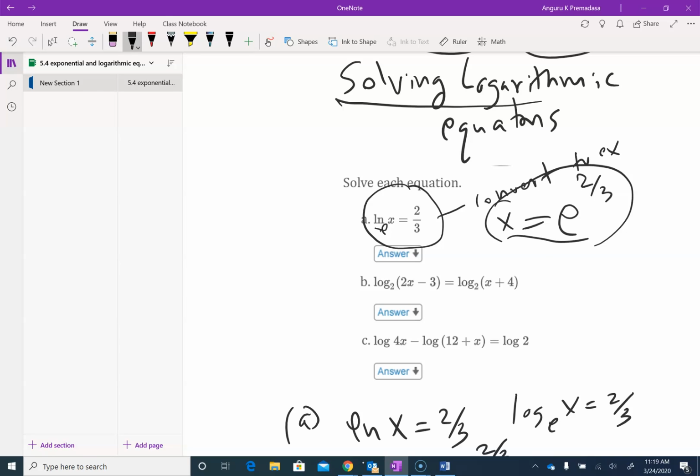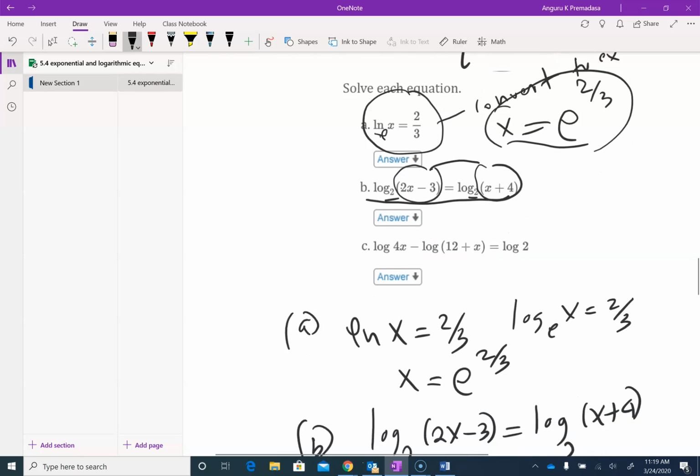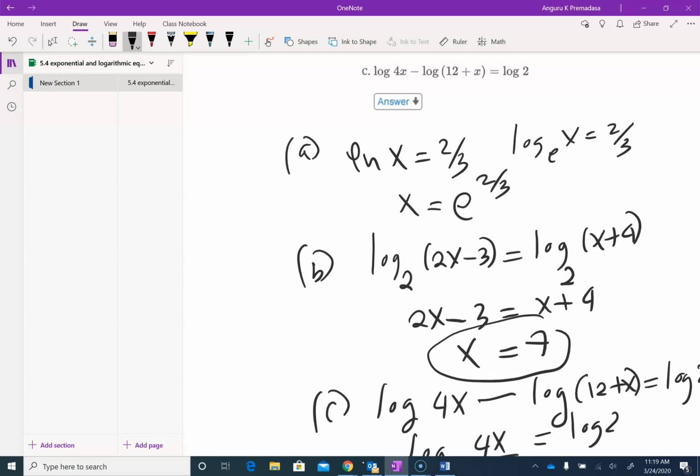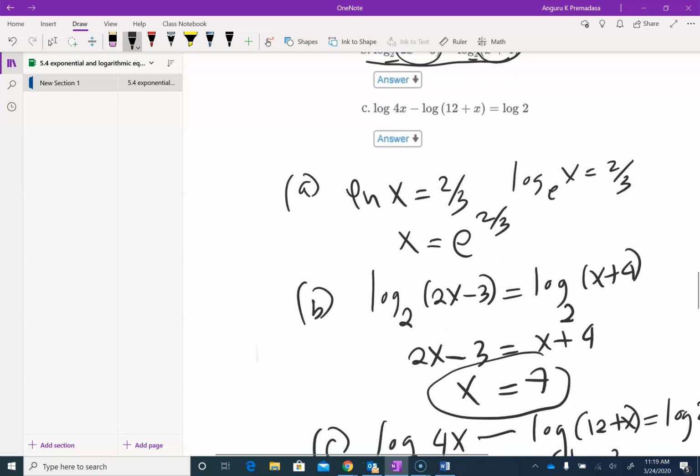That's very easy. What about this? This is even easier. You have log on both sides. There's nothing in front. Make sure that there's nothing in front, right? Okay. And then if there is something in front, take it up as an exponent before you do anything. So because the same base is there on both sides, you can set them equal. So 2x minus 3 equals x plus 4. And that's a normal equation. So when you put x onto this side, you get x equals 7. That's the answer to that.